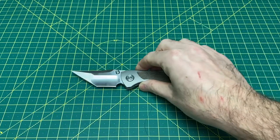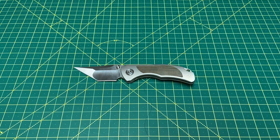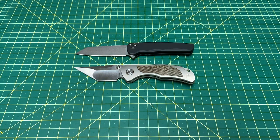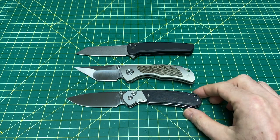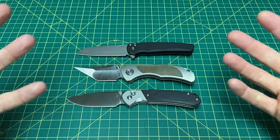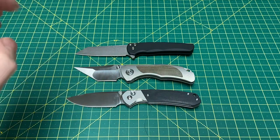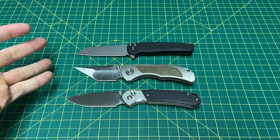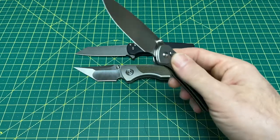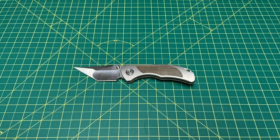Speaking of visuals, let's do some size comparisons and see what this knife compares to with some other rather popular knives. Here we have the Protech Malibu and also the CJRB Pyrite — a pretty popular knife nowadays. What you're going to notice is the overall length is pretty comparable with a lot of knives. The real difference is the blade length — not even so much the overall blade length, but the actual sharpened edge that's usable. You have a three-inch blade length, but a little over three inches of sharpened edge. A lot of that sharpened edge is on this unique front end of the Tanto, which is pretty aggressively sloped back and unusually longer than the other half of the blade — something you don't usually see on Tantos.